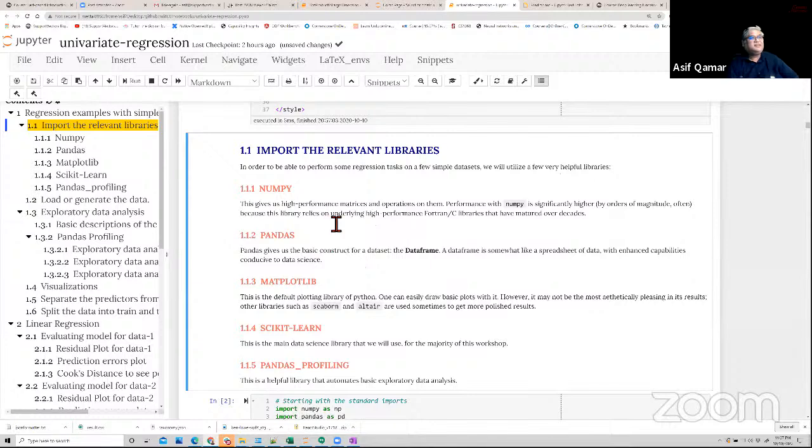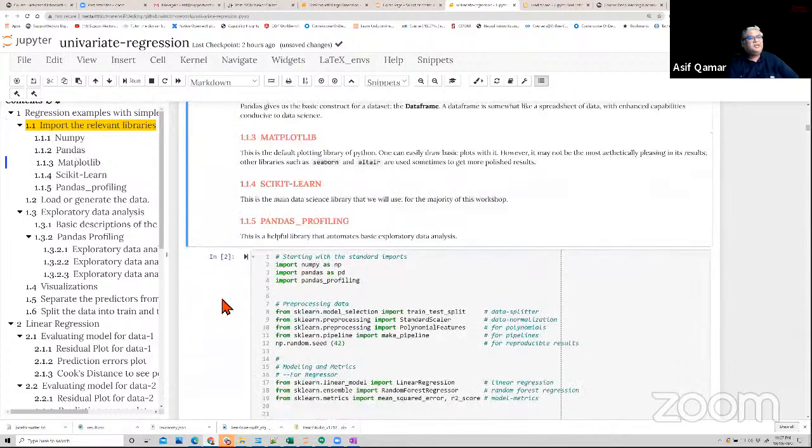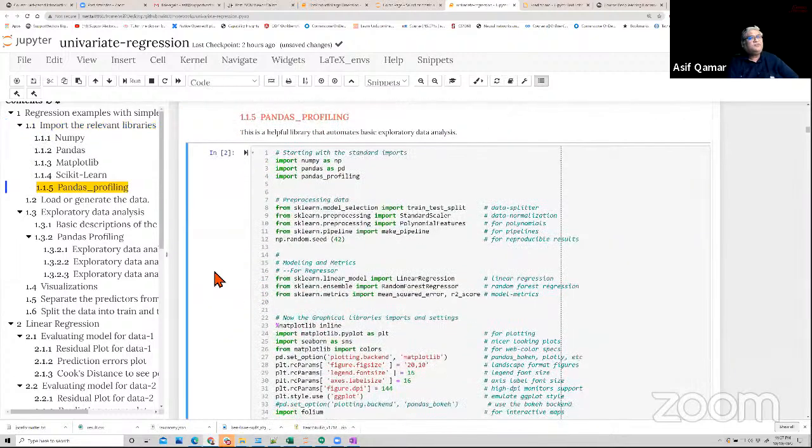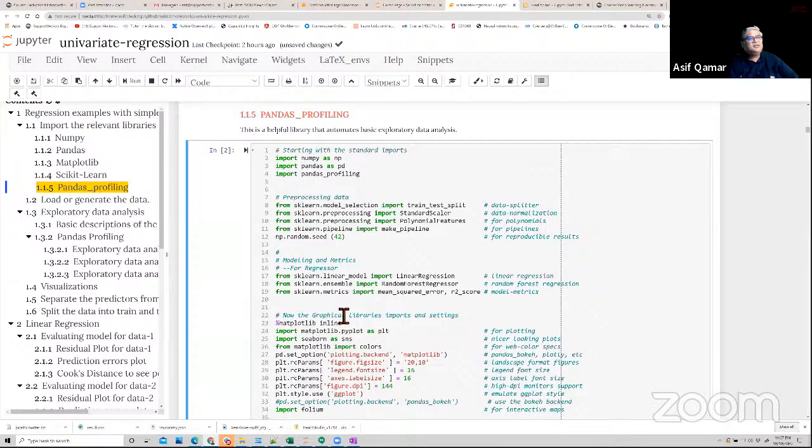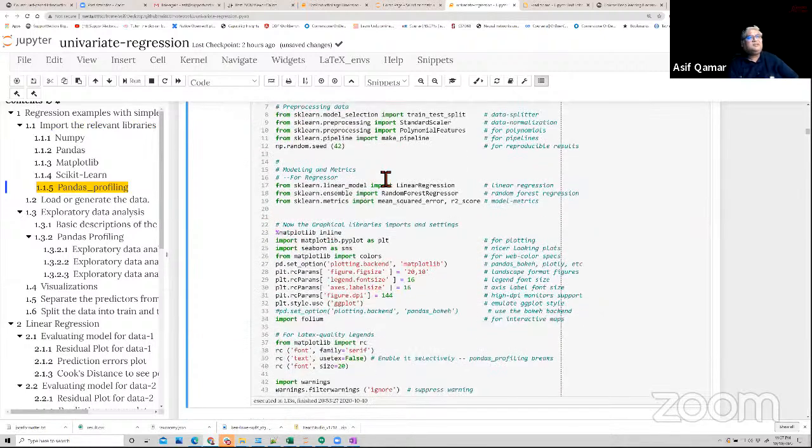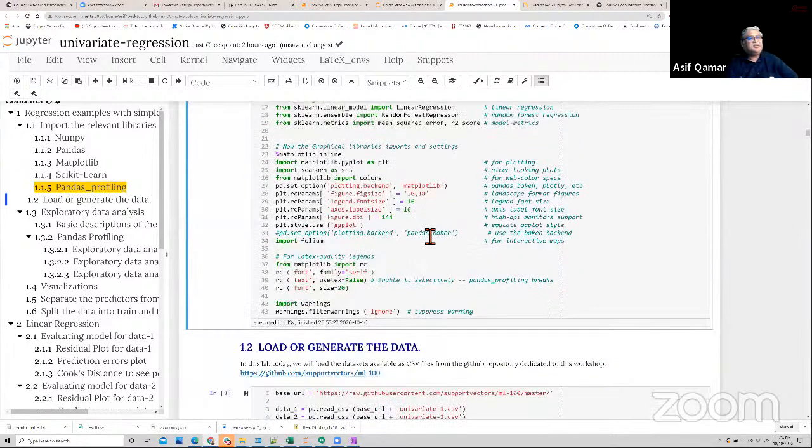Are we seeing that, guys, in the center of the page? Import the relevant libraries, and there is some explanation here. This is a cell, but the next one is a cell of Python. And don't worry about this. This is boilerplate. You don't have to understand all of it to get started. Just assume that you need to put it in the beginning of your notebook and you'll be fine for the time being. I will explain it in a little moment.